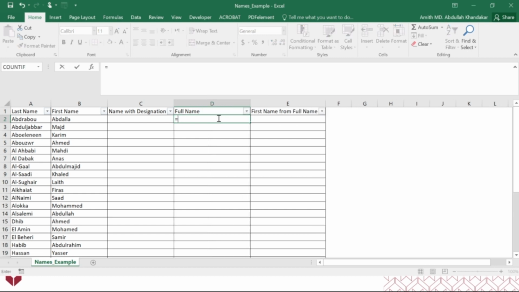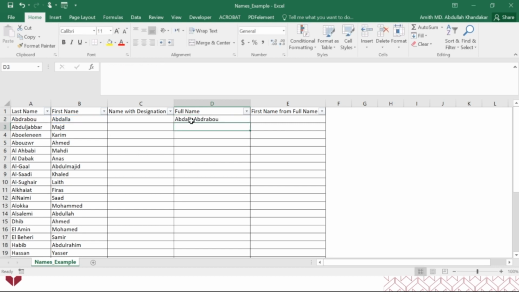So equals concatenate. I want to combine first name and the last name, so I need to put a comma, and I put the last name, and that should be all. Close the bracket, enter. Oopsie.